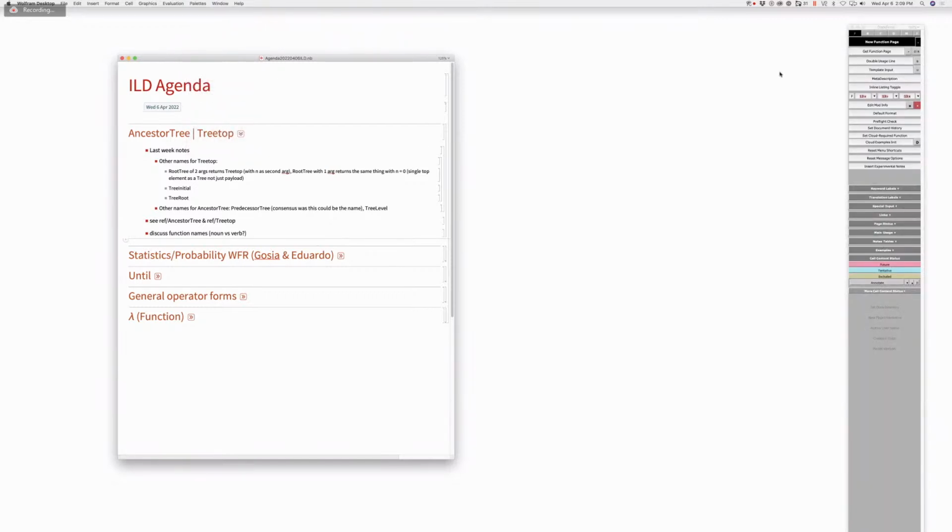So let me try to remember what these were, and let me try and describe them in my words. AncestorTree is the things that are above a given set of nodes in a tree. This is the common ancestry of those nodes. Is that correct? Yep. Well, hold on. It's the union, not the intersection. So it's not the common ancestor. It's all the ancestors. Yes. I mean, common ancestor is another concept that might be useful.